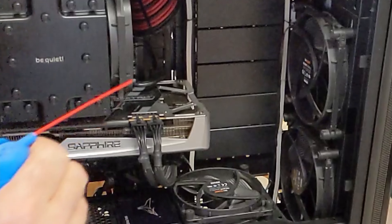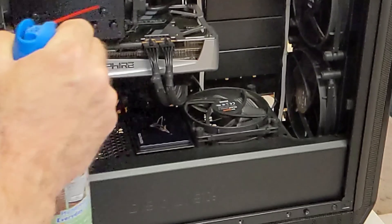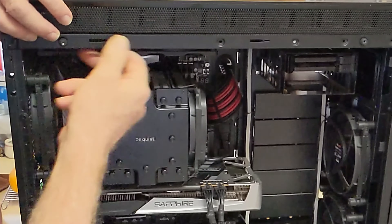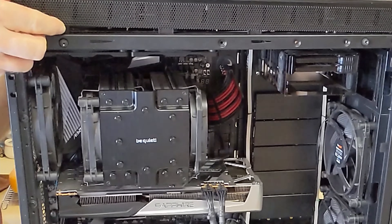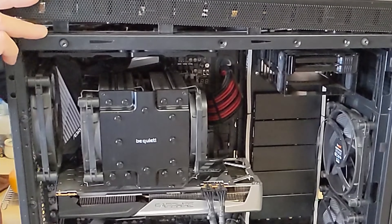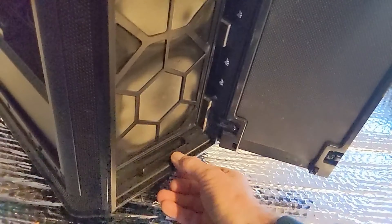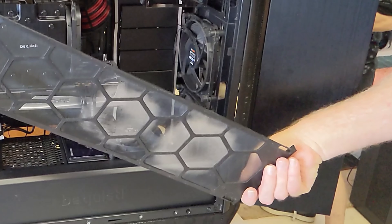We take the sides and top off to access the drive bays. It's a good idea to spray canned air to knock the dust off anytime the case is open — just don't shake the can or liquid refrigerant could come out. The top and front panels must come off to access the drive bay screws. Here's footage showing how the bottom fans have drawn in air and the filter has trapped a good amount of dust.